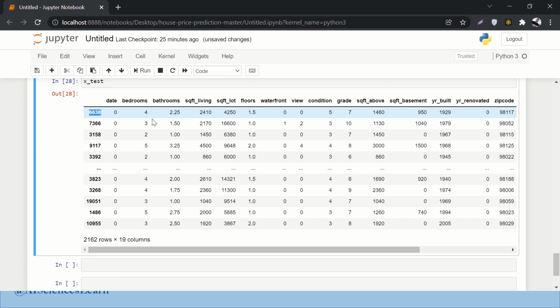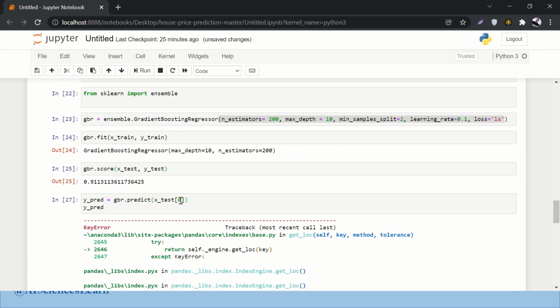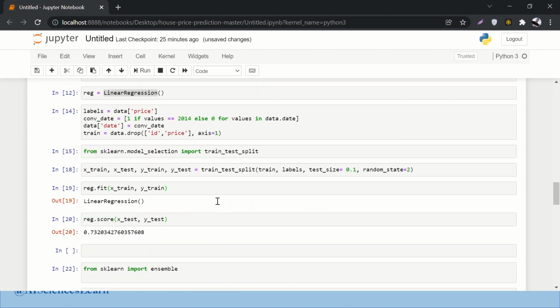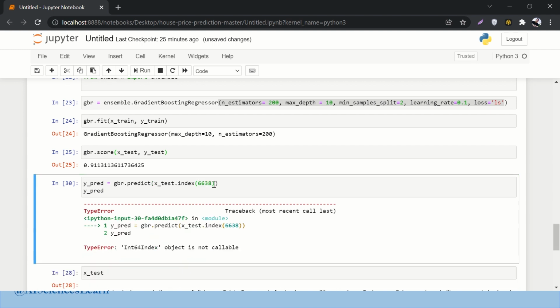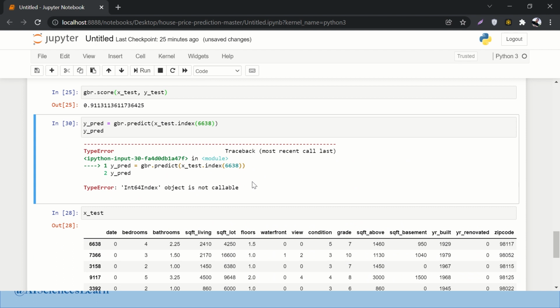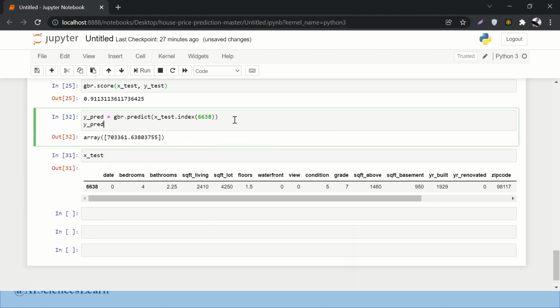So let's access this row. Let's see if we can access it like this or not. What do you think? Okay, again key error, it says. So I think it has a function like dot index, and I think we can pass the index over here. Still no. Oh, so I was making a basic mistake. Let's make use of slicing, and let's say I want to slice from 0 to 1, which means only one index, and here you can see that it has predicted the result.